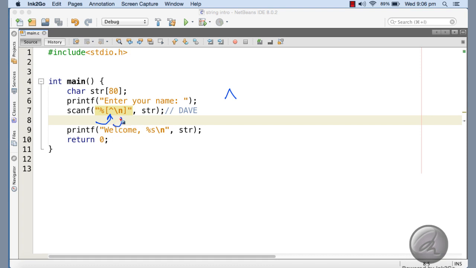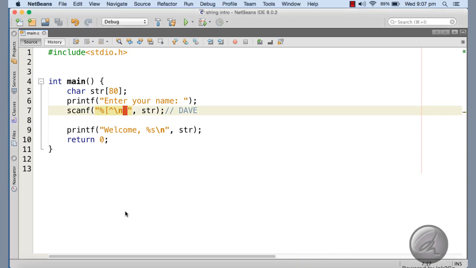That means this is the pattern that is going to match with any character of keyboard. So the next \n tells scanf where to terminate. That means as a whole, this particular pattern is going to accept anything from keyboard except the new line character. That means it's going to terminate or put a null character when we press the return key. So as long as we are going to type in characters from keyboard, it will be accepted unless and until it's a return key.